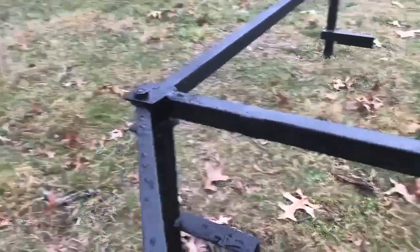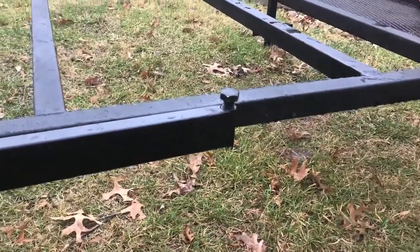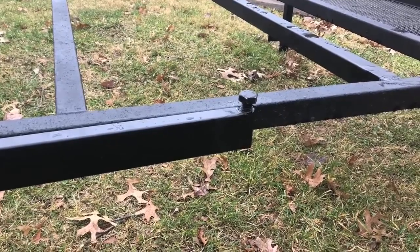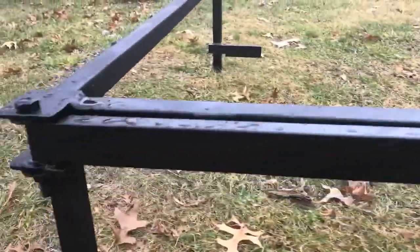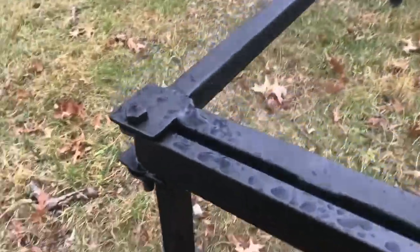Pretty simple. I'm either gonna zip tie it to the frame, or I'm gonna use one of those Velcro straps for cords and cables, so I can have a reusable way to tie that down. I don't think it'll clank if I have it tight. And there you can see just the washers, the bolts, everything in, how that worked out.